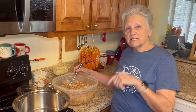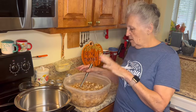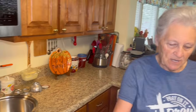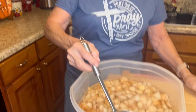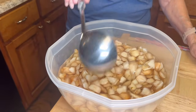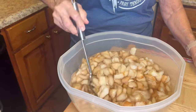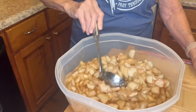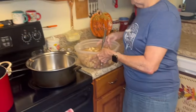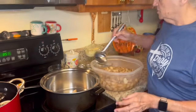And if y'all know, yesterday we started our pear preserves, and y'all saw me put my sugar over my preserves, and they sat overnight. And this syrup right here is what is going to make the preserves. So they've sat overnight, and this is how much water has come out of the pears. But that's what you want, because this is going to make your preserves.